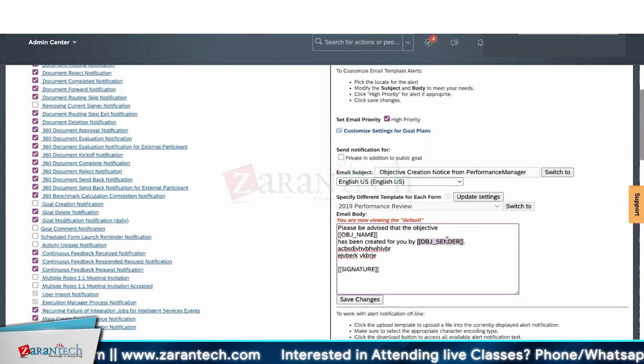It will be automatically, dynamically populated. If I created a goal, in the email that you receive, it will give my name and say I have created this goal. So a goal has been created for you, and it comes automatically. If you created a goal for me, I'll receive an email saying that Shekhar has created it. Like that, automatically the system will be able to pick it up.